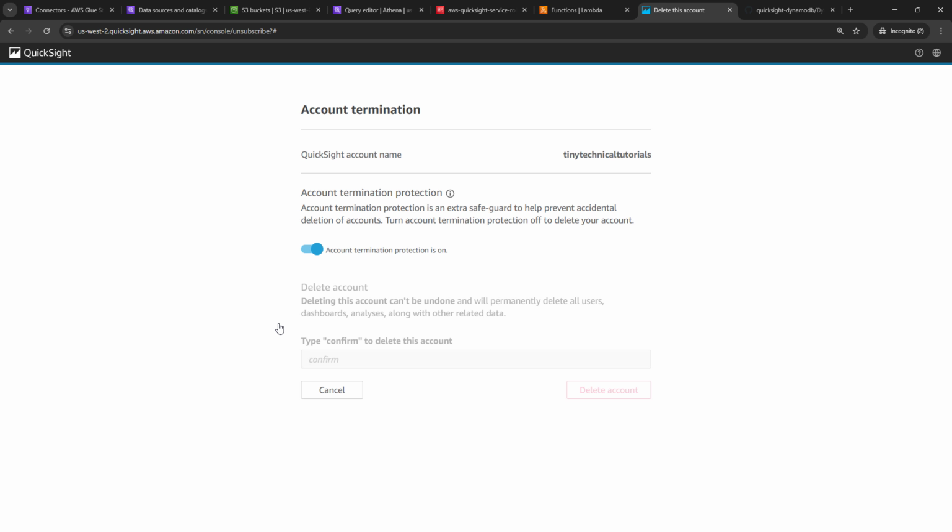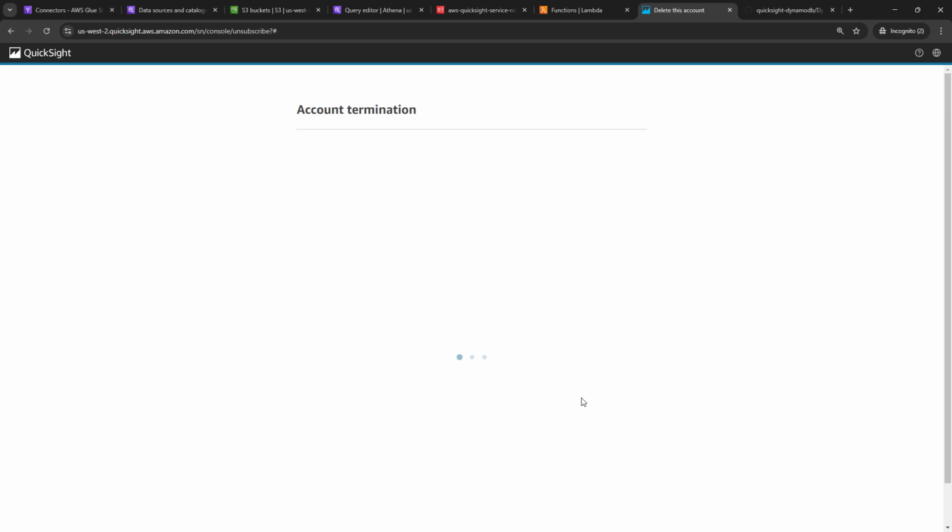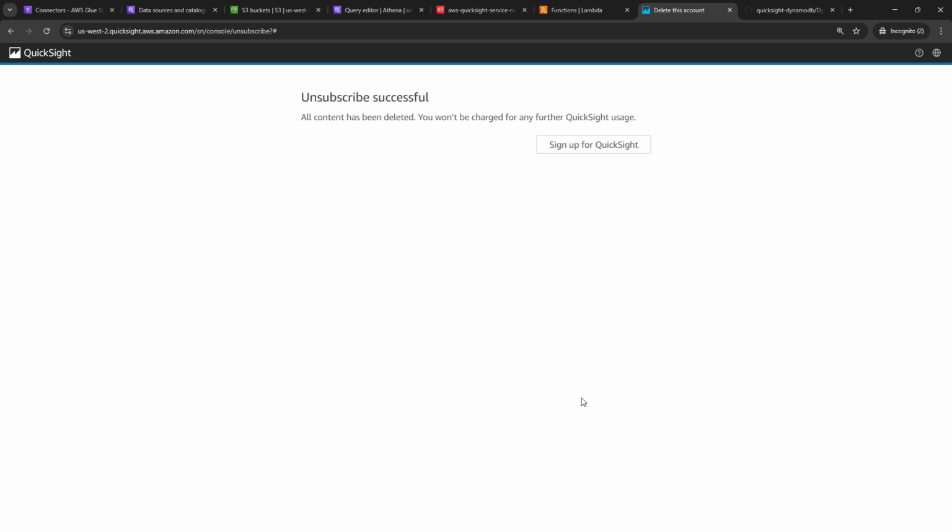Now by default, you probably have account termination protection on, just so things aren't accidentally deleted. So you'll need to turn that off with the toggle here, and then delete the account. So just type in confirm, and delete account. Now you can set up another account or subscription after this. You have to wait about 15 minutes. But if at some point you want to come back and do this, it's fine. This is not like a once and done that you can never use QuickSight again. But this will delete your account so that you don't start getting that monthly bill after your first 30 days. So delete. And we're good to go.